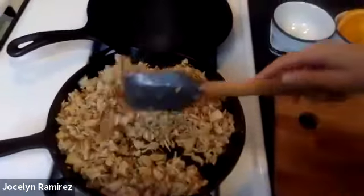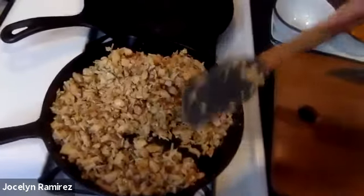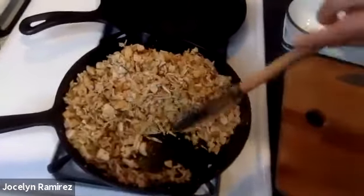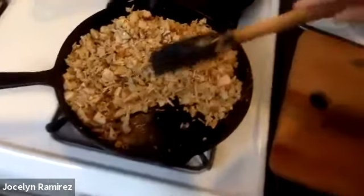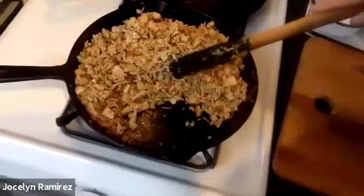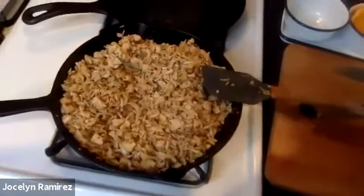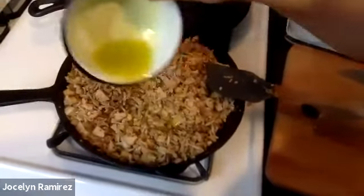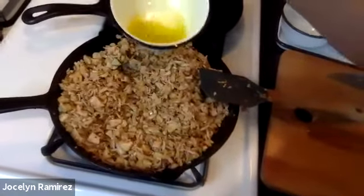And the other thing, I see how that one is pretty brown right there. Hopefully you can see the different colors of brown. And when I look at the bottom of my pan, it's not like a bunch of oil floating there. It looks pretty dry, like it has a very fine coat of oil. So right now I'm gonna add a little bit more of my oil, and I can hear it sizzle a bit more. It turns up the heat, right?